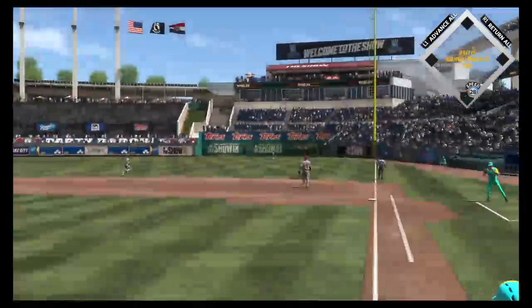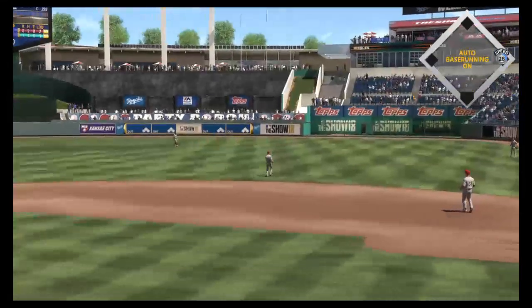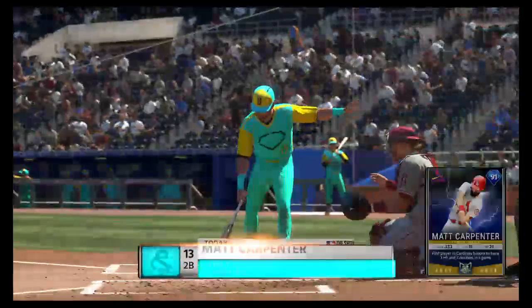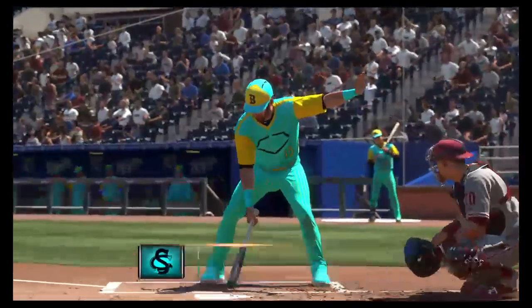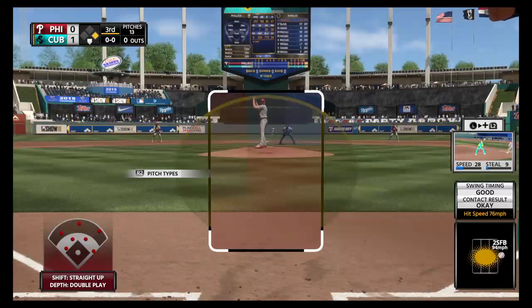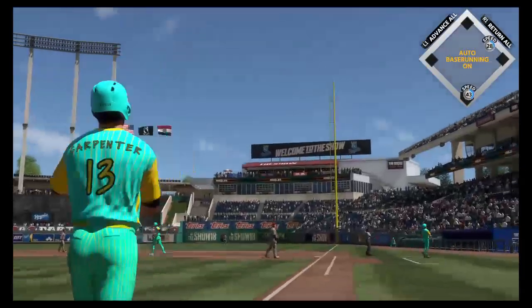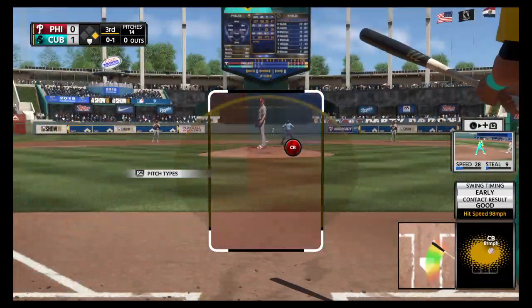Soft liner to the right side, and the pitcher's got himself a base hit. So the pitcher reaches base to start the inning. That means they'll flip the lineup card with a man aboard and nobody out. At the plate, Matt Carpenter. He singled and scored in his first appearance in this one. Here comes the first pitch. No balls and a strike to count. Nobody out, runner on first.